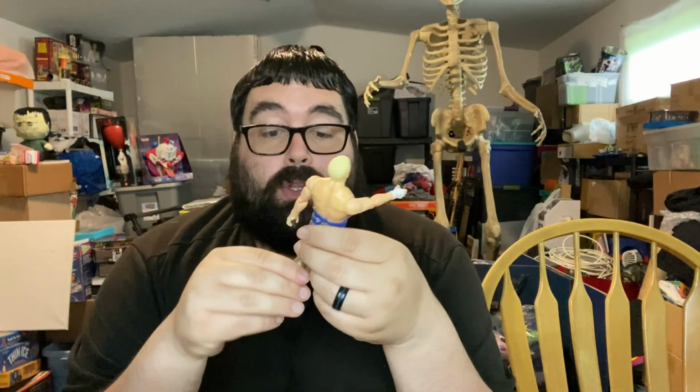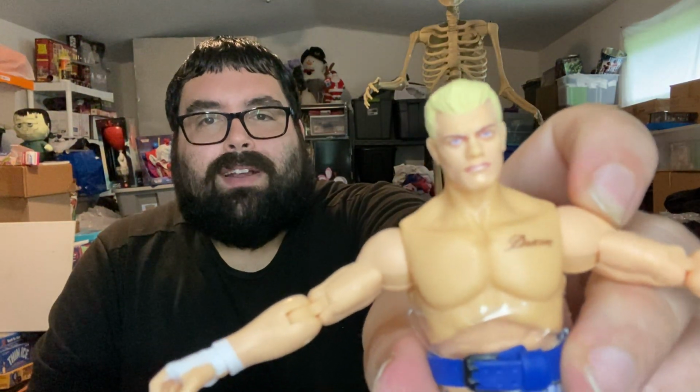We have Cody's sledgehammer. Looks pretty good. Hopefully that's showing up well on camera. We do have some decent articulation. We have a little ab crunch there. We have double-jointed knees, double-jointed elbows. I thought they were single-jointed, but they are, in fact, double-jointed. Besides him looking like Billy Idol, I feel like he really needs some sleep. Look at the bags under his eyes there. Otherwise, I think it's a really cool figure, honestly.